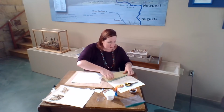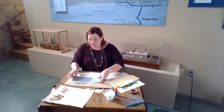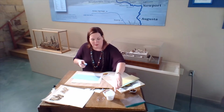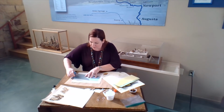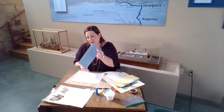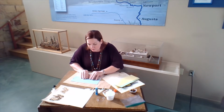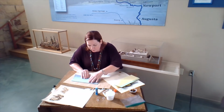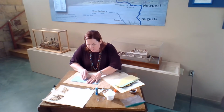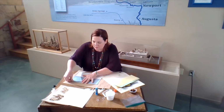So, the next thing you're going to do is create your landscape. And of course the blue is going to be the sky, and so I'm just going to take my glue stick, and stick that sky right up at the top. Okay, kind of line up the edges, make it nice and neat. Okay, well, it's almost nice and neat. A little crooked, but we can fix that. Here we go. Okay, nice blue skyline.